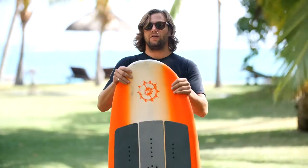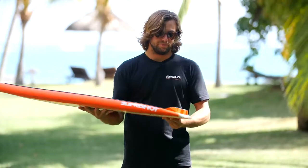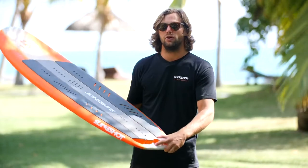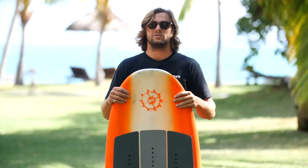That's the Alienair — one of the most versatile and beginner-friendly boards on the market and one of our favorites in our line. One last feature we implemented for surfers using this board for prone paddling: we added a leash plug, so if you want to surf foil this board you can. It makes a really great versatile option for people who kite surf and foil surf. Fun board — the Alien Air.